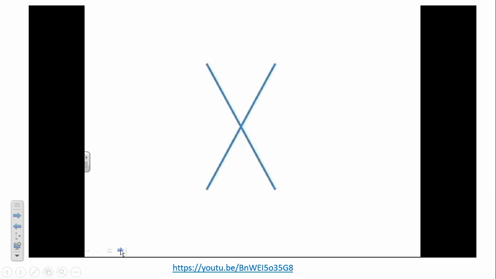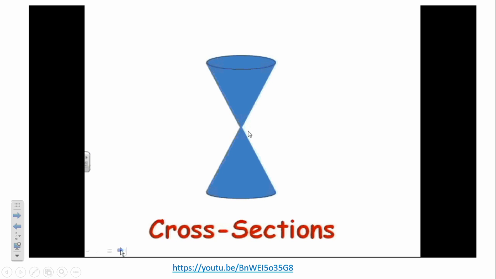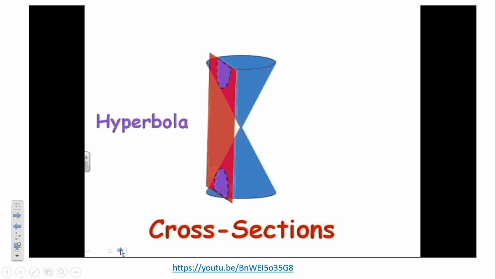When we run a plane through, we're going to rotate those, so we've got our cones. It's called a double cone. And when we take planes and go through at a cross section, if we happen to go parallel to the cone base, we end up with a circle. If we go at a slant, we end up with not a circle, but an ellipse. When we go at an angle that only intersects one of the cones, we end up with a parabola. And then vertically through both cones, we get something called a hyperbola.